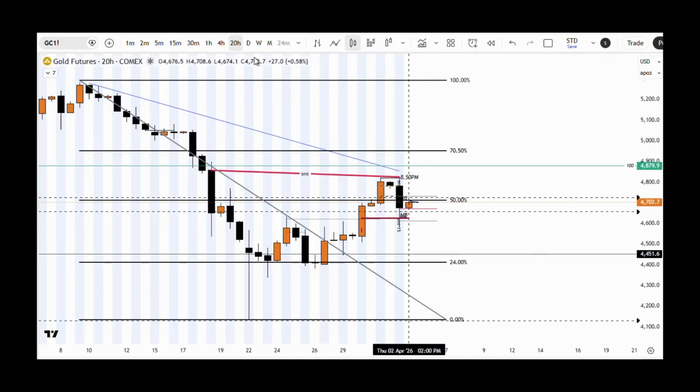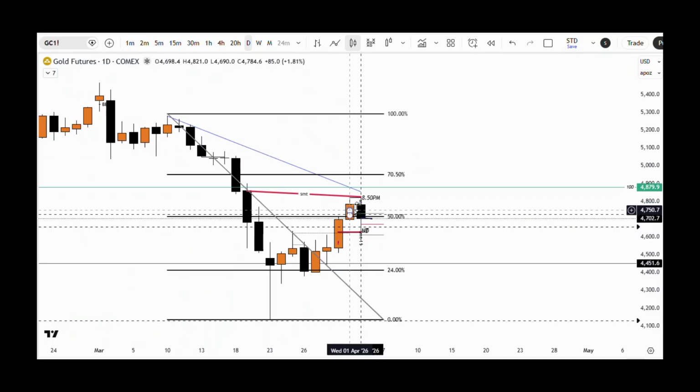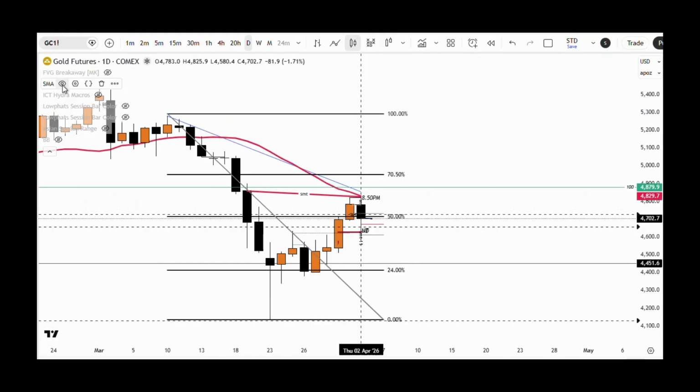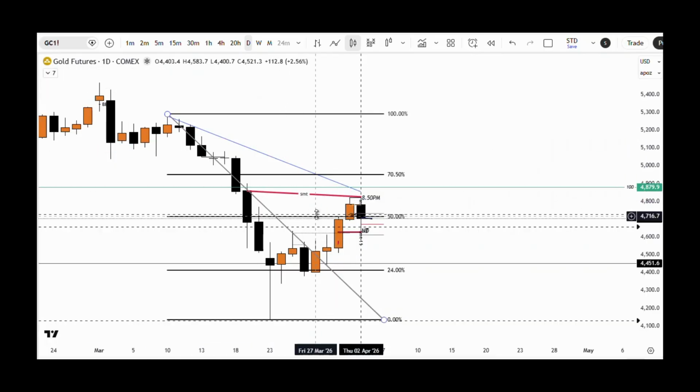Firstly, if we go to the daily, the reason I'm short is because as part of this overall retracement, so the bigger move, we've gone into a daily fair value gap right here. We also have dynamic resistance. If I switch this on, you can see the SMA right there. So I mentioned that there might be pressure on price to go down, not permanently, it might be temporary. I don't know which one. In either case, I took a short position there. So based on the lower time frame.